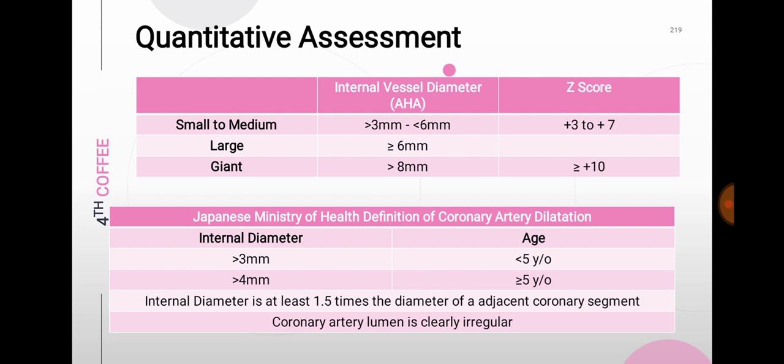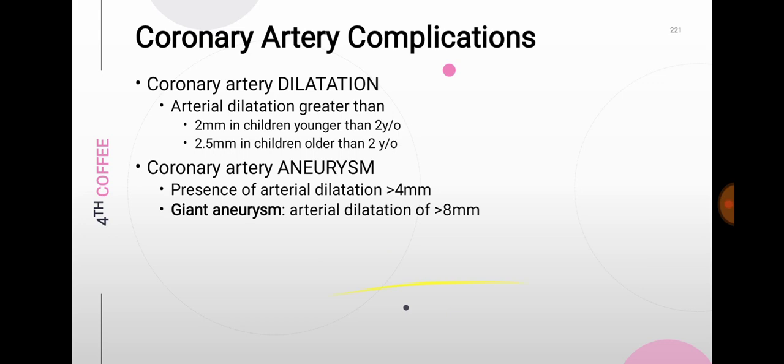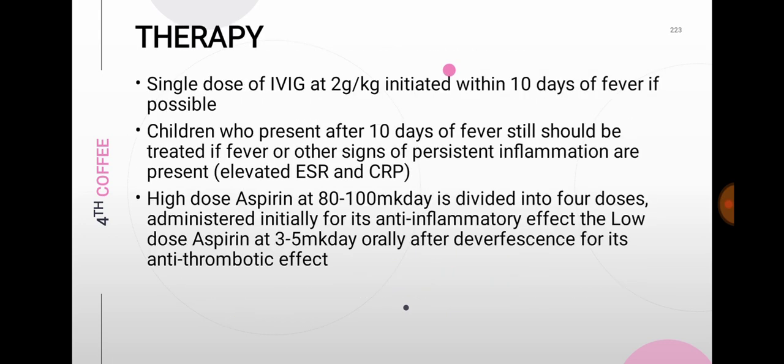Okay? So how much does IVIG cost? A 5-gram vial costs 15,000 pesos. So for example, you have a 5-year-old who weighs 20 kilograms. You need 2 grams per kilo, so that's 20 times 2, 40 grams, divided by 5 grams per vial. So you need 8 vials of IVIG. 8 times 15,000, 120,000 pesos for 1 treatment.